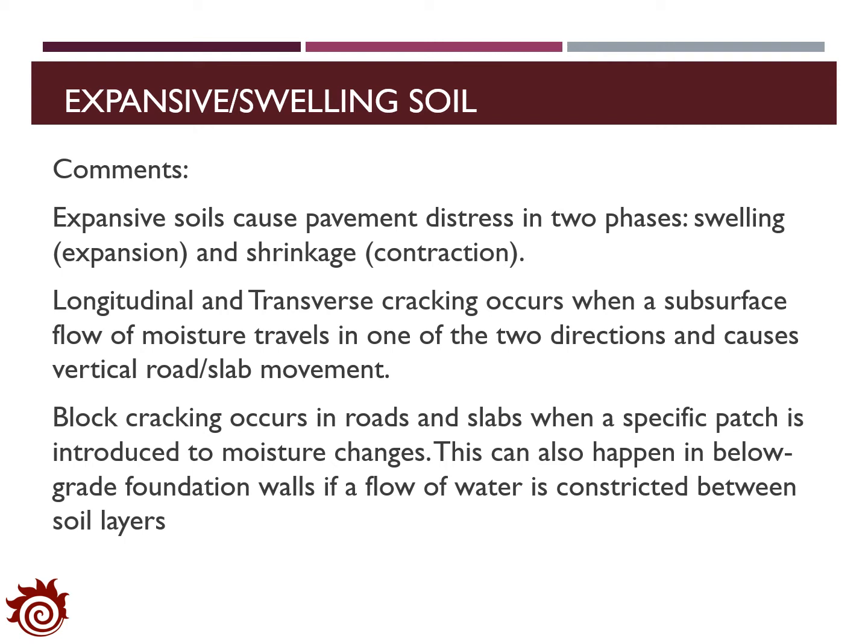Usually longitudinal and transverse cracking occurs when the subsurface flow of moisture travels in one of the two directions and causes vertical movements of the slab or the road. The second one, block cracking, usually occurs in the road and slab when a specific patch is introduced to moisture changes. This type of cracking can also happen in a below-grade foundation wall if the flow of water is constricted between soil layers.